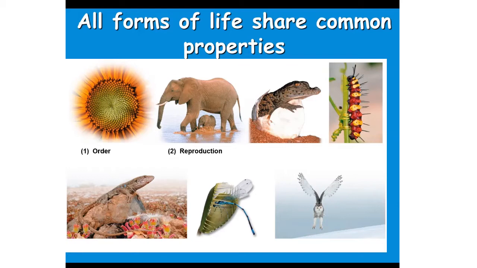Now, if you're writing these down in your notes, you might notice they are out of order on purpose. So hopefully you didn't put order down for your number one on your notes. So look and see which one talks about complex organization, right? And then reproduction. Okay, so look for that. Which one would fit with reproduction? So if you have to pause this at any time and go back and work on those notes, you can do that. Okay, so reproduction, we got that one.